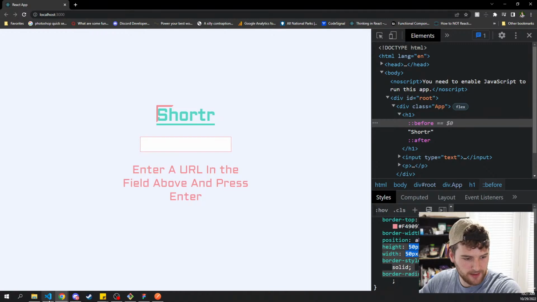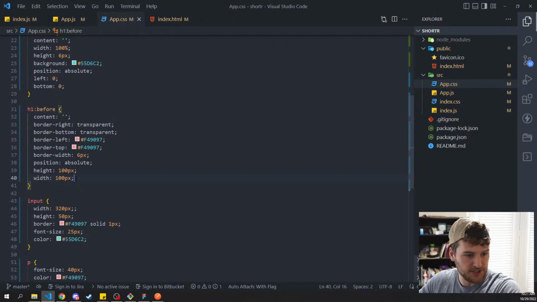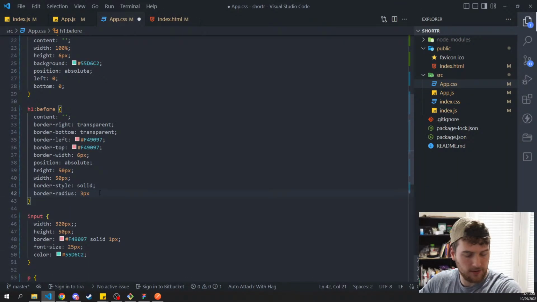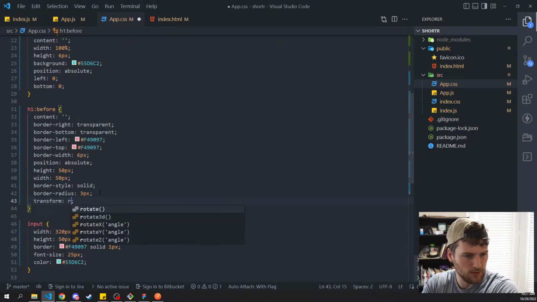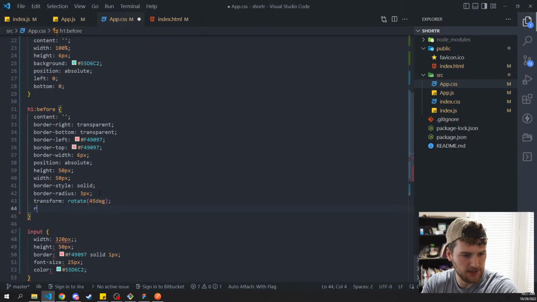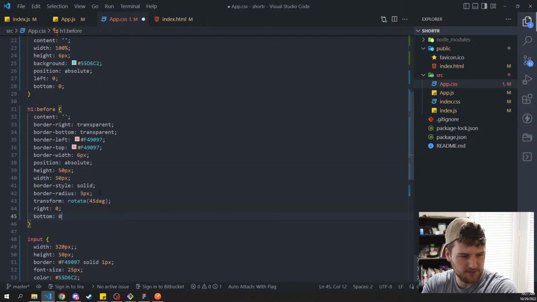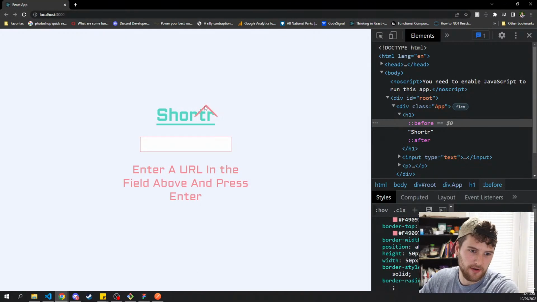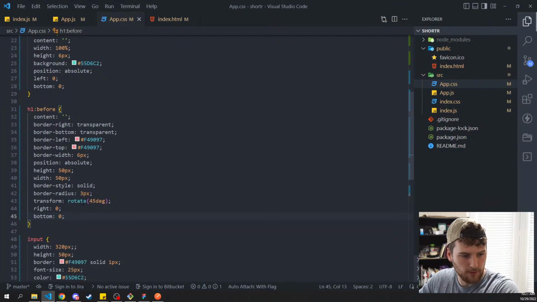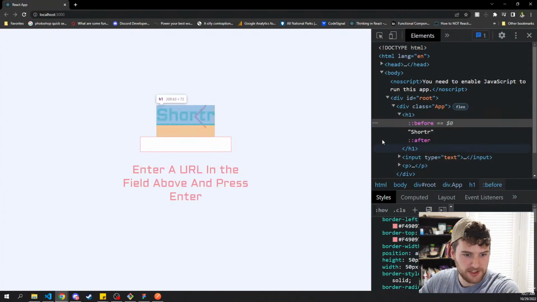So let's grab those bottom 3, grab that, and then we're replacing those 2, right? Cool. And then we'll say, what is it, transform? Rotate, like 45 degrees, and then we need right to be 0, bottom to be 0. That's still probably not going to be in the right position, but okay, we need to go negative 45, I think, and then we'll have to adjust the bottom and right in the inspector to get in the right place. So we've got our inspector. Let's grab the before.